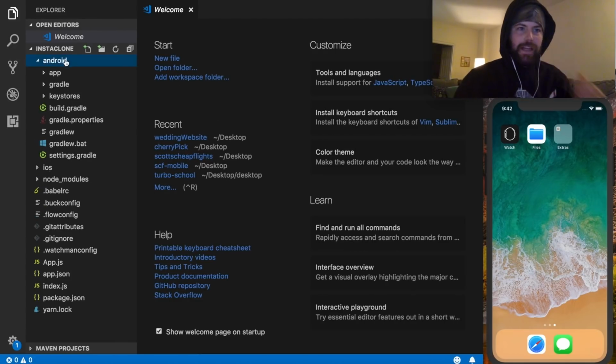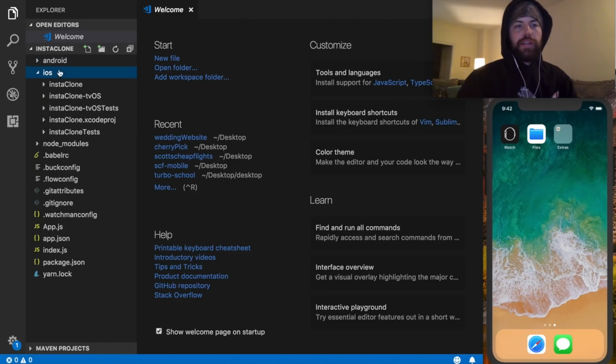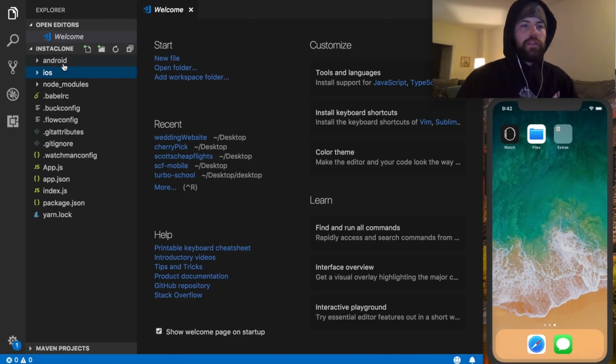You have this Android folder and the iOS folder, and if you're on the Expo project, it might be different. But these folders deal with a lot of native-specific stuff. For today's series, I don't think we're going to need to touch them. Later on when we link some of the camera stuff, we might. I'm trying to see if we can get away without touching it, but that's what these are. So 99% of your work is going to take place outside of these folders.